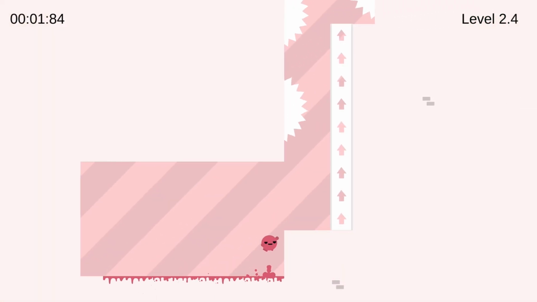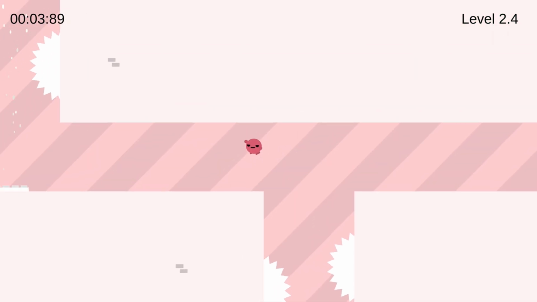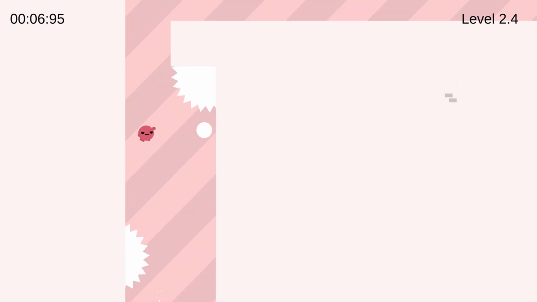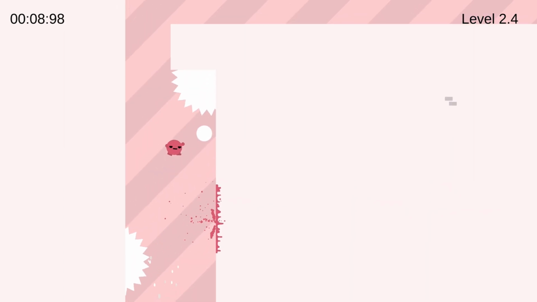And then on this level here, you want to let the conveyor belt push you up. That should take you up top. And then on the left side here, be careful as you go up the air vent. You want to kind of stick to the middle and avoid the saw blades on either side. And then just to the right here, you can collect the next collectible.